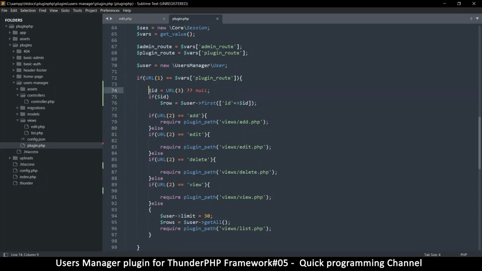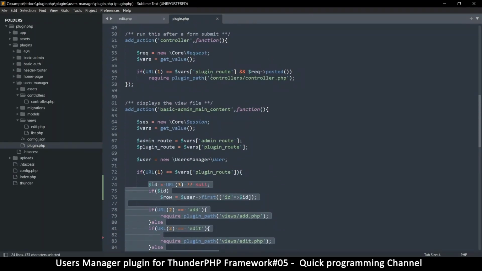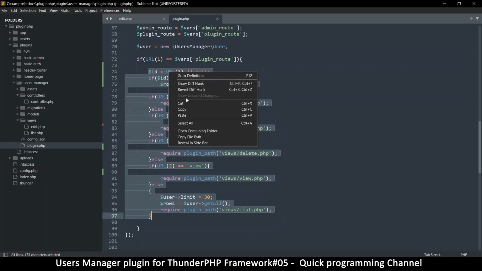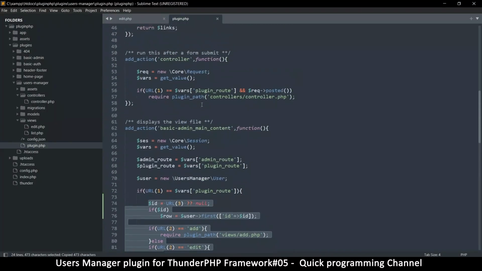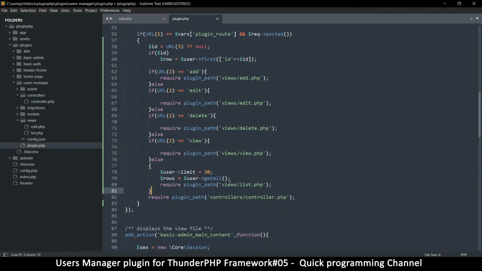So I'm just gonna grab this up to there, plugin route, and post it. Okay. Okay, so I'm just gonna copy this. Let's come to this location and let's add some more stuff here, and I'm going to paste like so. Now instead of views, we're going into controllers this time to load files. So I'm going to grab this views here and replace with controllers.